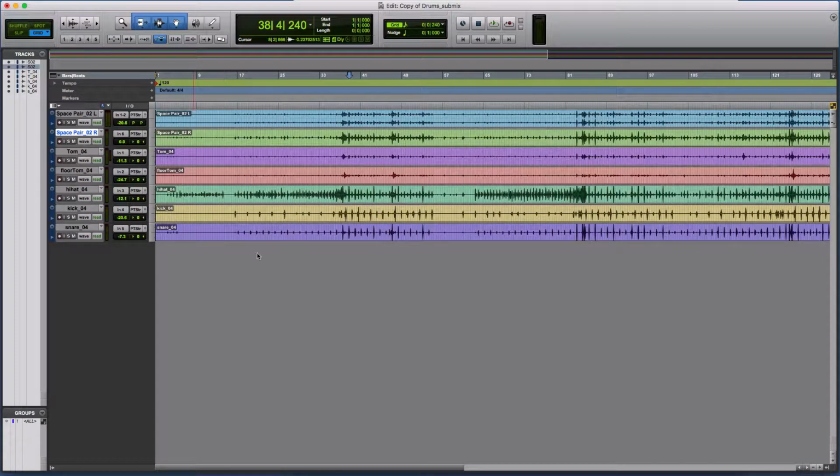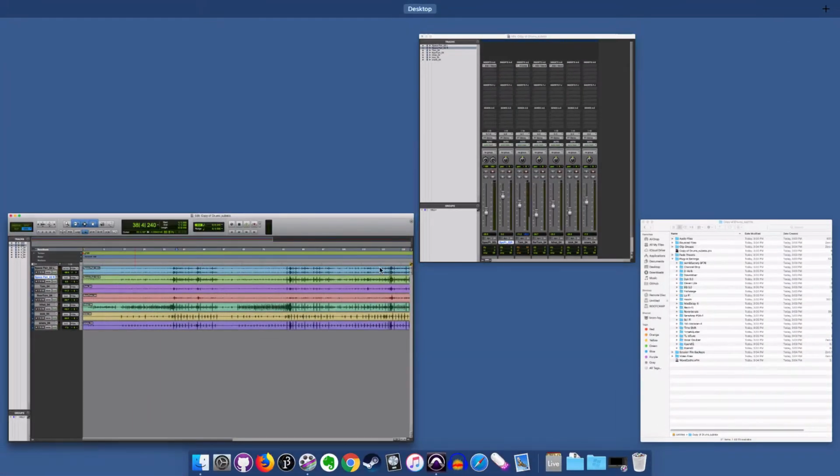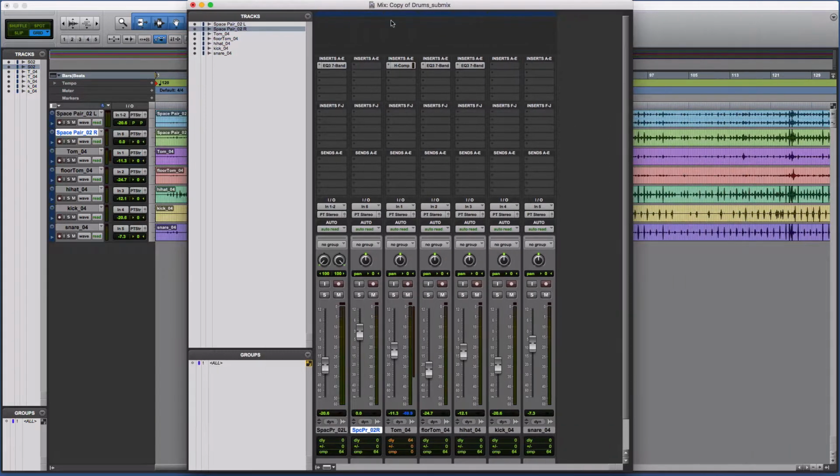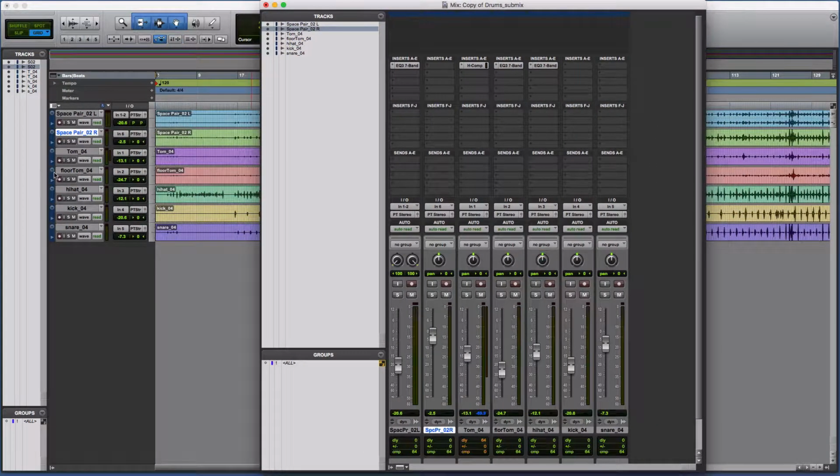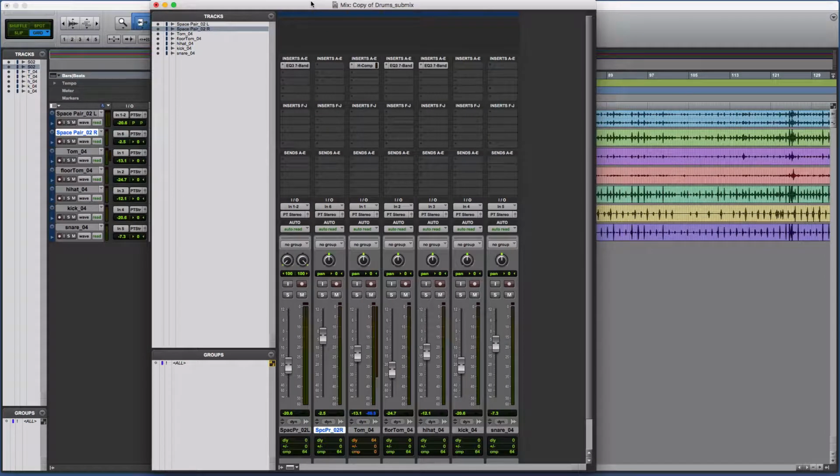So now our submix, we'll do whatever mixing we need to do. Change whatever levels, listen to it, and make sure we use whatever mics we want to use and not mics, and do all our effects and these kind of things. But let me show you a couple things we can do. One is that you have, let's say, a couple mics that you want to process the same way. Say your floor tom and your tom, you're going to process the exact same way. You're just going to put the same kind of effects on them.